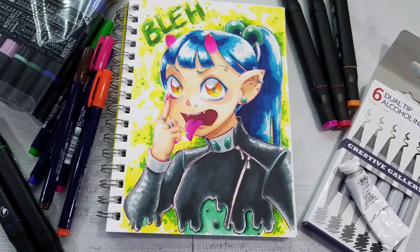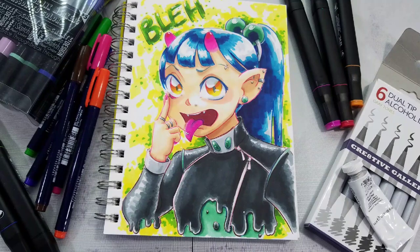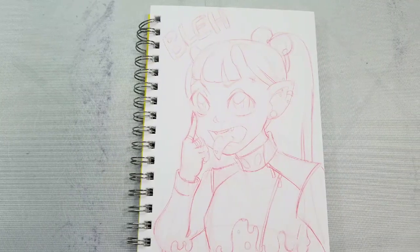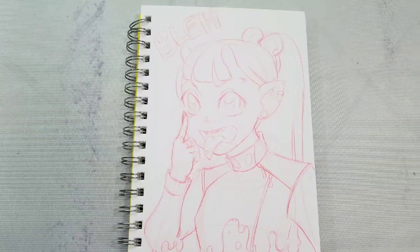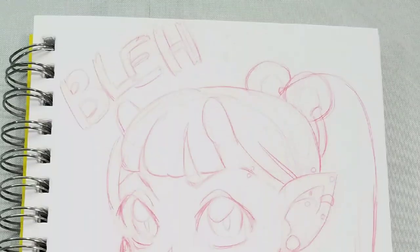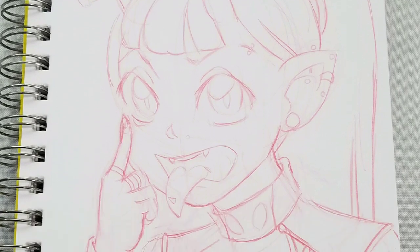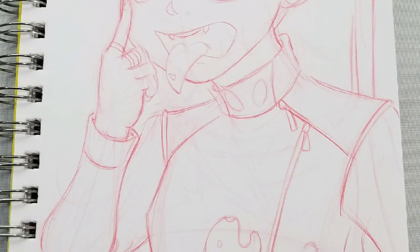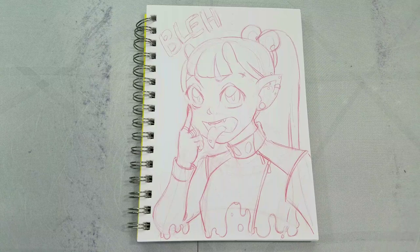So here's a closer look at that finished field test. It was completed almost entirely with markers from 5Below, but I did ink it with the Tombow Fudenosuke brush pens, and I used white gouache for highlights. I also started with a red lead sketch. This is just red Pentel lead and like a 0.5 pencil. You can find that almost anywhere. You can definitely find it at Walmart. So it is a pretty cheap art supply, and I used it for the underdrawing, which is going to allow me to do kind of a lineless art style with this.